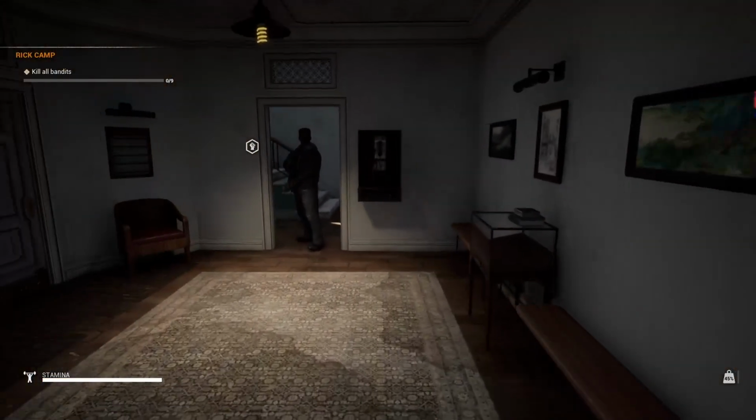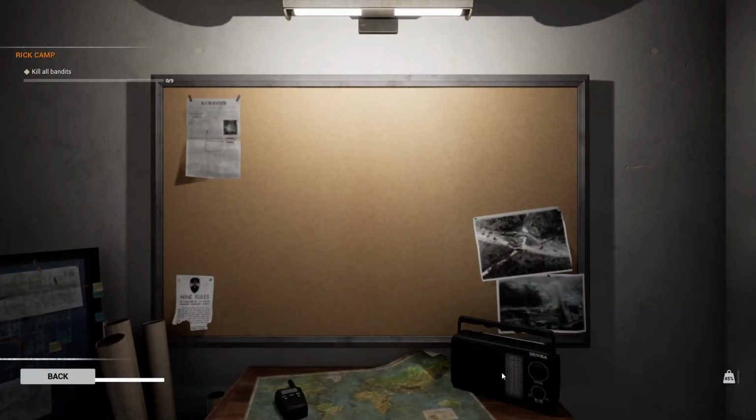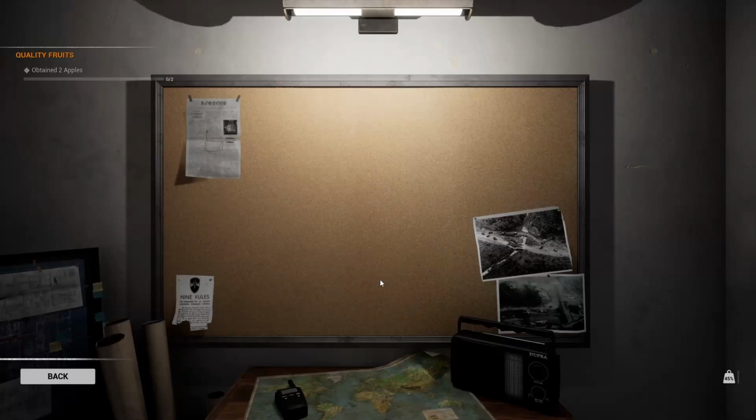What have we got in here? Oh! Aha! Tasks. What have we got? So we got that. Confirm task selection. Oh, we get a compass. Wait. Matt asks you to bring him 2 apples. Good quality fruit is hard to find in a fallen world, making it a rare and valuable find. Okay. Do that. Got anything else?